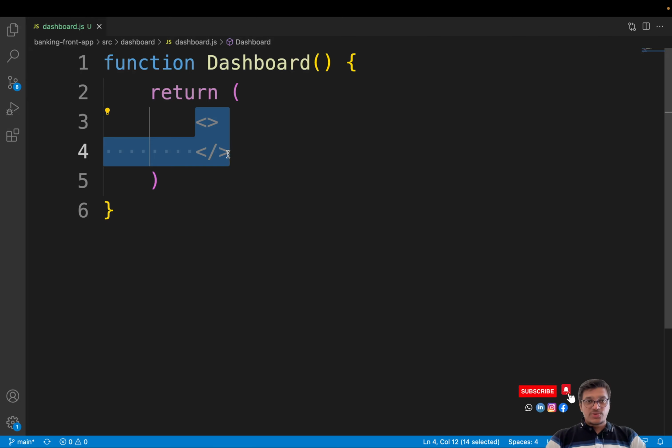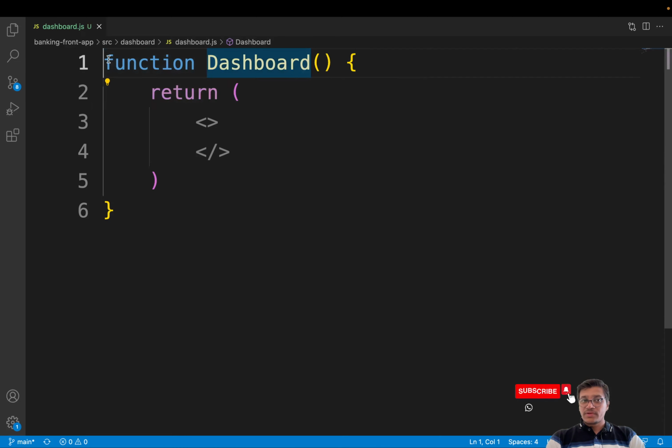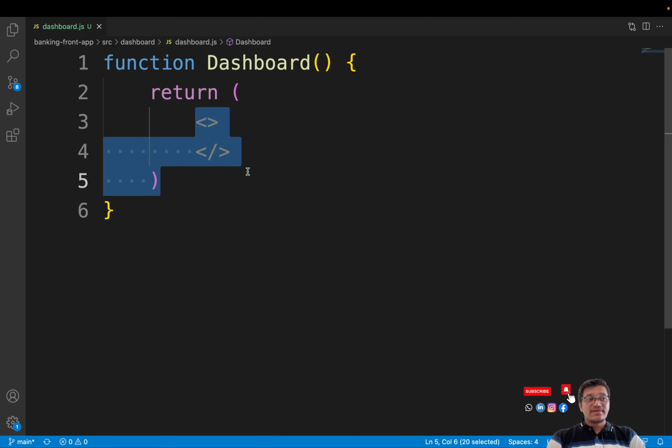Okay, so dashboard, anything, any function with the capital letter name returns the JSX, we call it as a component.